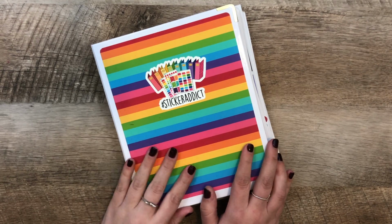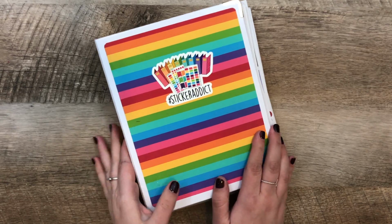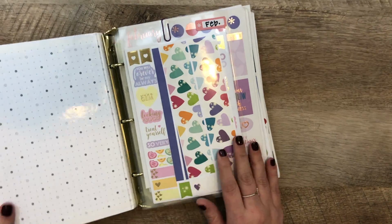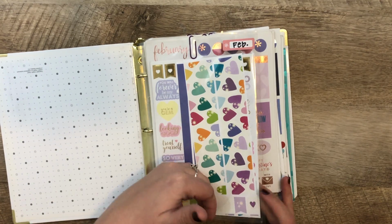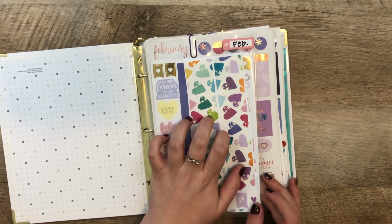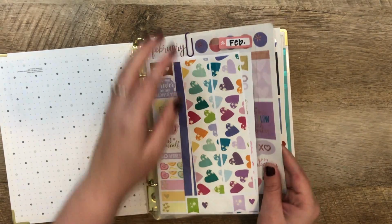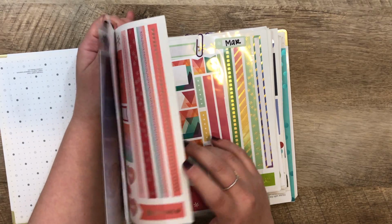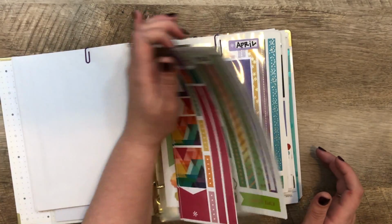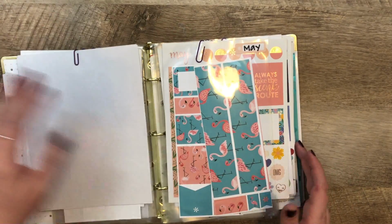So I basically did the same thing for the monthly kits. This binder is from Lillie Henry, but I use this for monthly kits, and I do the same thing where I'll put the kit that I'm going to use in the page protector. I have the month up, and then I will paper clip the Erin Condren sticker sheets that go with that month because I like to use these as sort of decorative. So that's literally what we've got for the entire year.